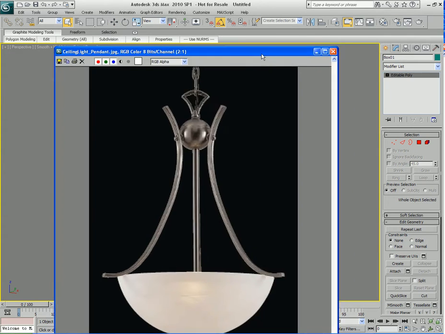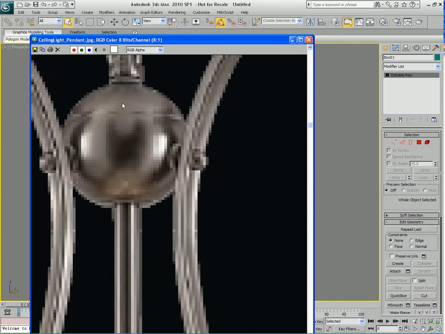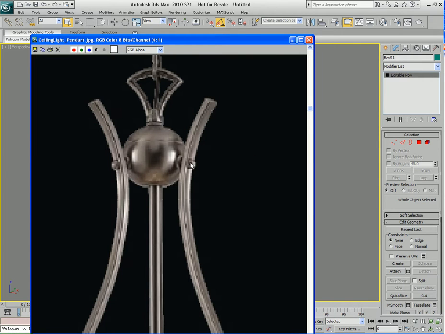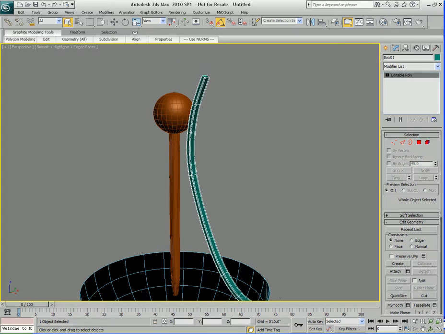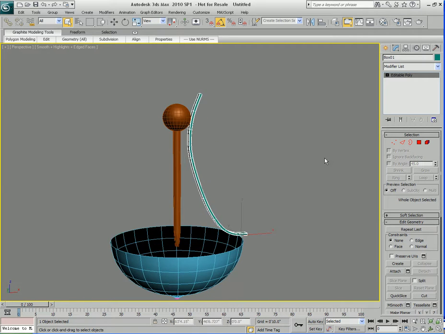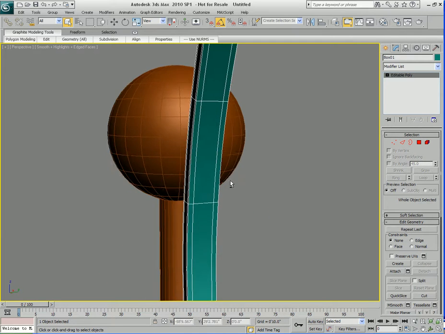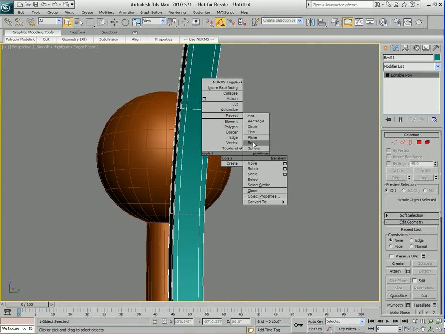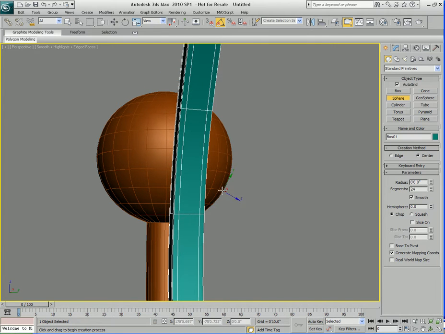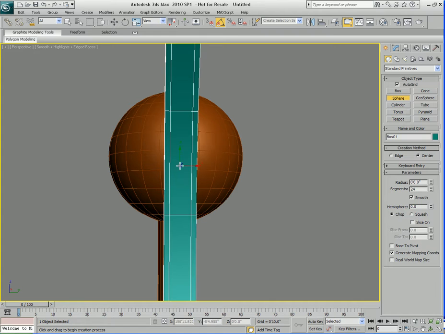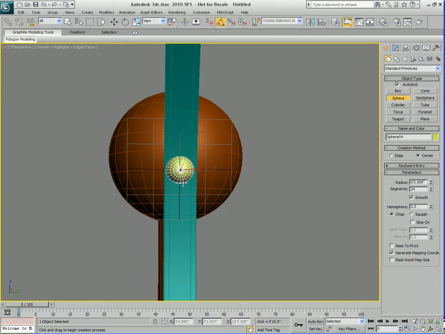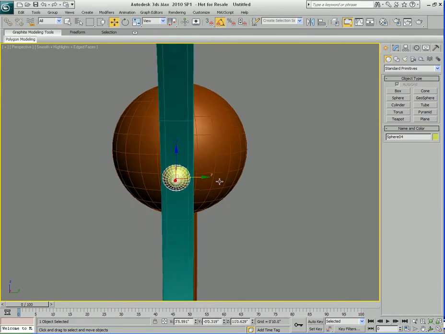If you look at our reference image, we do have some little details here, these little objects, little divot pieces that pretty much complete the entire thing, putting these pieces together. So I'm going to be creating those right now. The way I'm going to create that is actually pretty easy. I'm going to get myself a sphere, make sure that auto grid's turned on. I'm just going to do my best here to draw a little sphere right in the middle, right there.